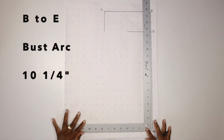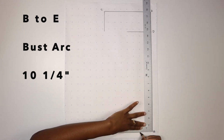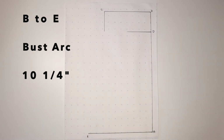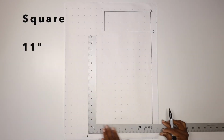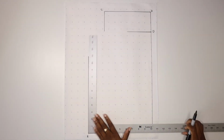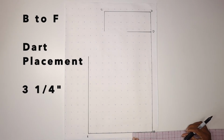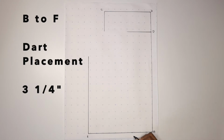Square out 10 1/4 inches extending left from point B. Label the end of the line E. Square up 11 inches from point E. Measure out 3 1/4 inches from point B. This will be the dart placement. Mark and label F.